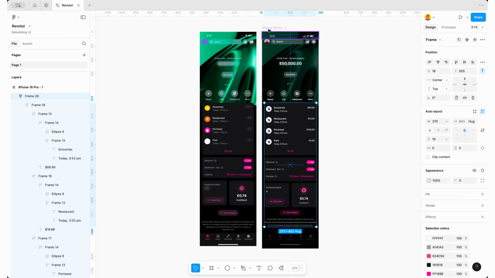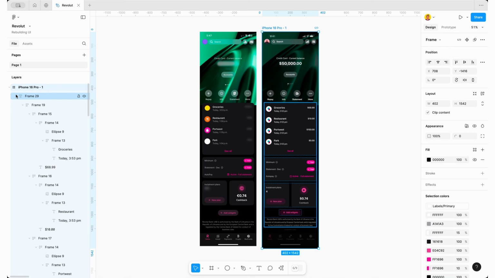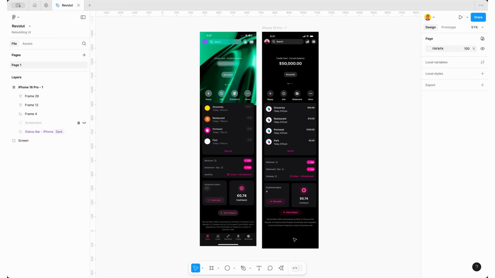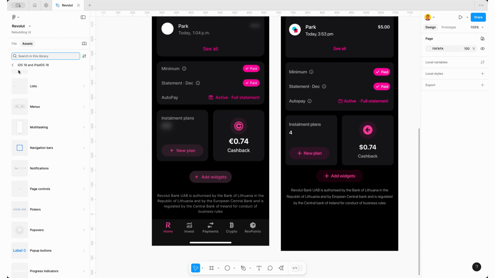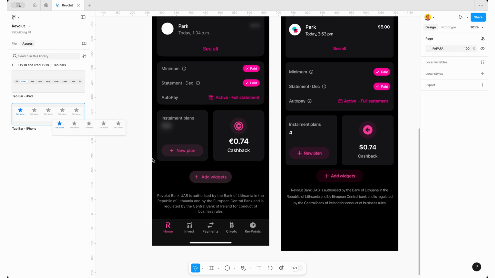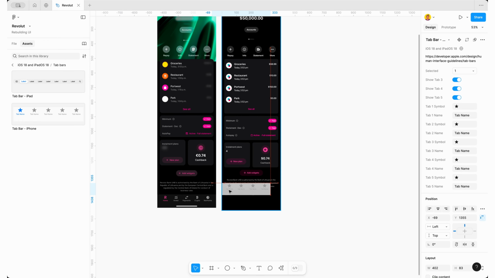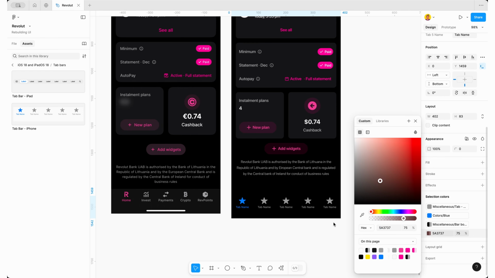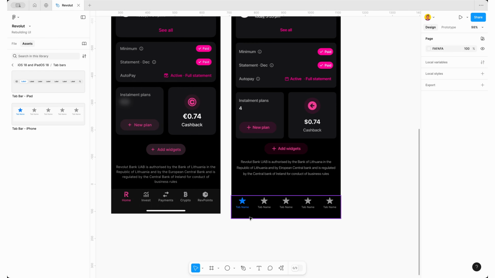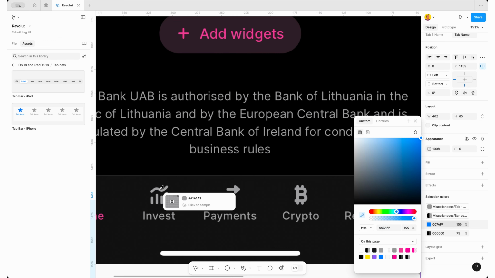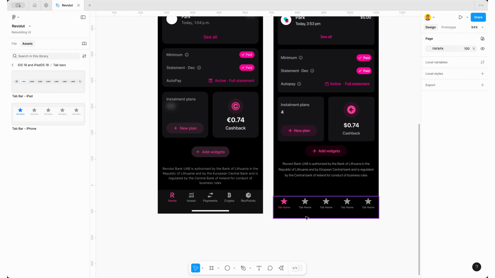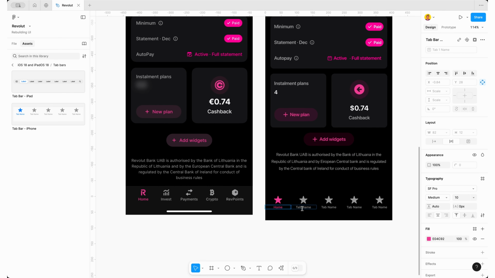Yeah, now we have most of the components, so we'll just see it once again. Now we need the navigation bar, or the tab. For that, let's check the iOS navigation bars. We have this component over here, so probably we can use the same. Yeah, change into black. And yeah, we will change the color to this color, and we will set the font.